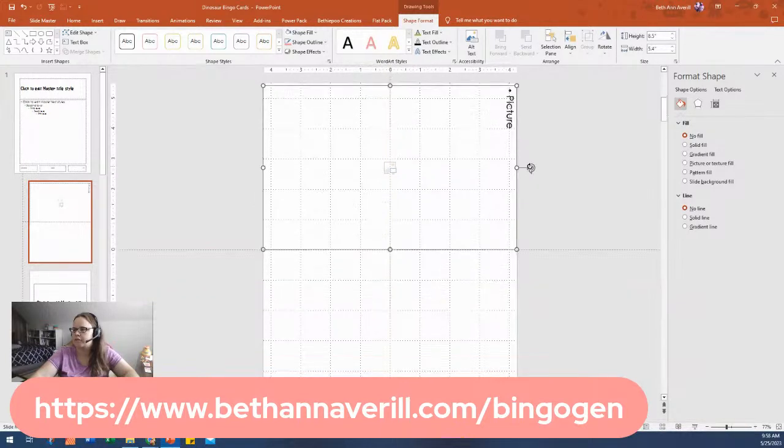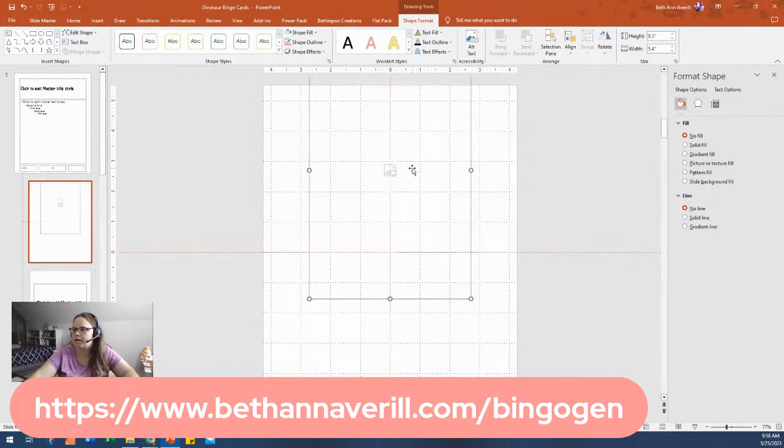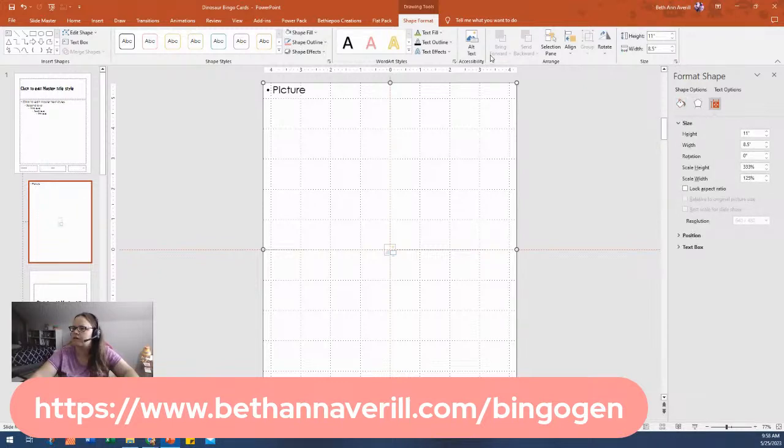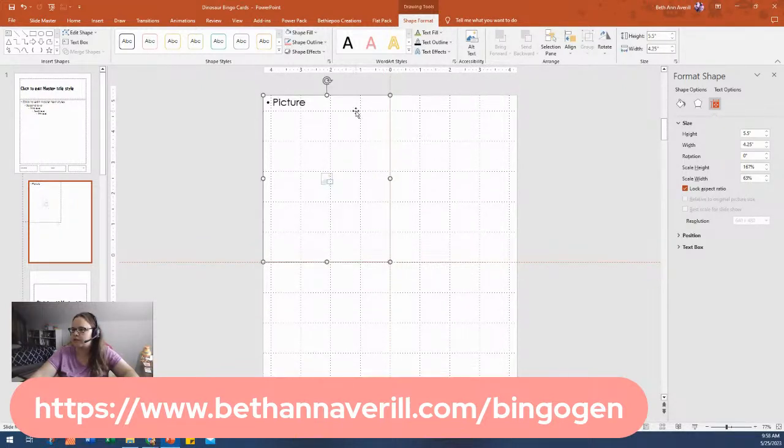Actually, you know what we should do is make it like the whole thing, right? So we have this. And then what we're going to do is press this little button right here where it says size under shape format. And we're going to lock aspect ratio. And then we're going to make it smaller, the locked ratio.